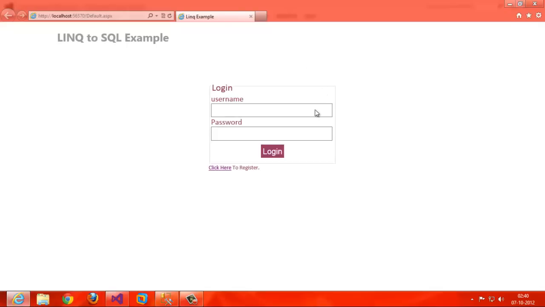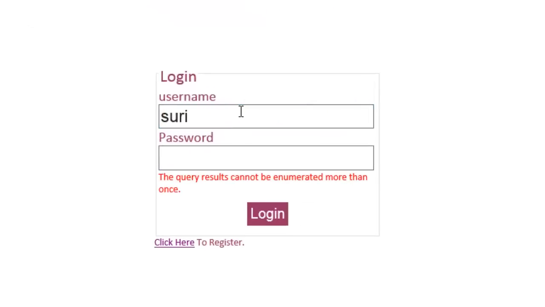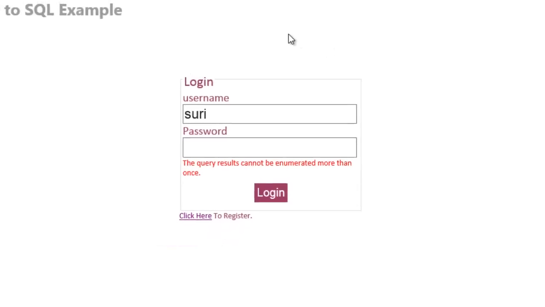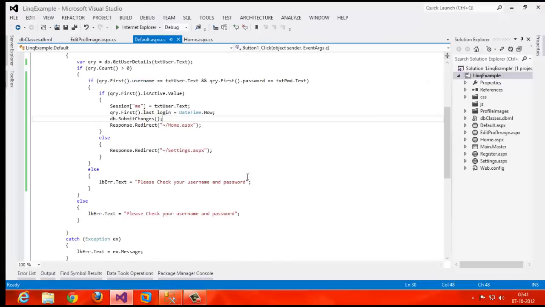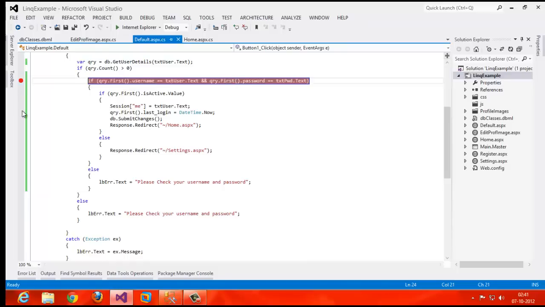I think I already have the username here. Okay, there is an error: enumerated more than once. Let me check.